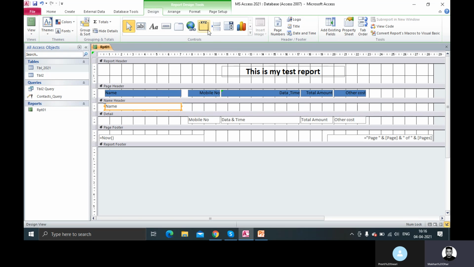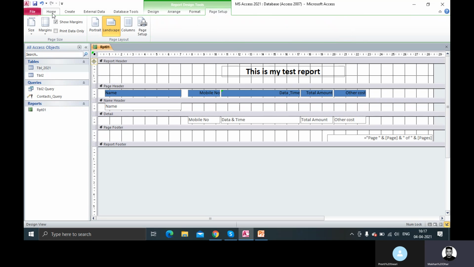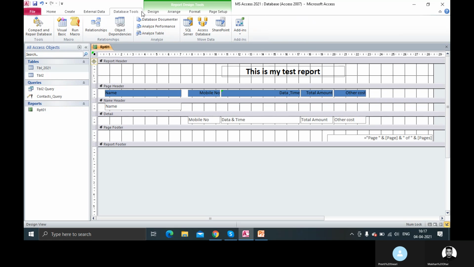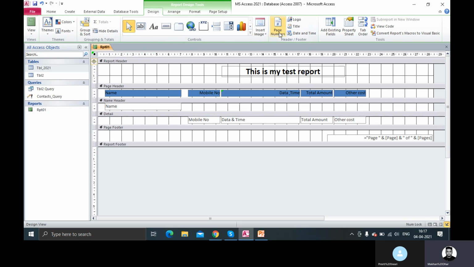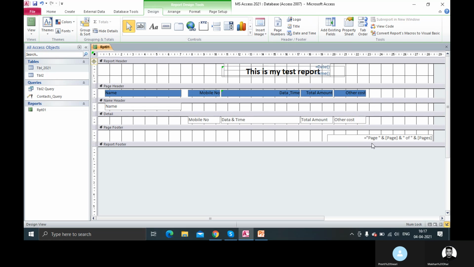Anything else you want to add? So for example, this time shows as now. I don't want that, I want to create it myself. So for that, we will go, one second. So suppose I need date and time. Click on this date and time, and choose what format you want. I need it this way. I need AM/PM this way. So a sample suggestion is also coming. You click on OK. Now it is coming on top.